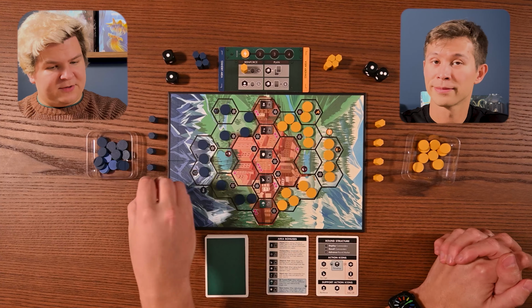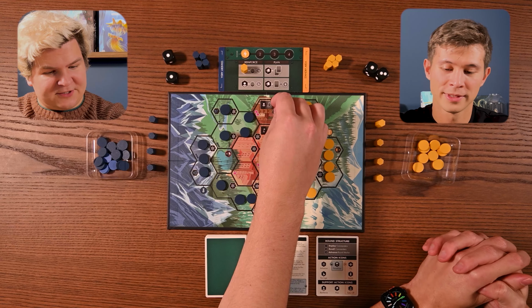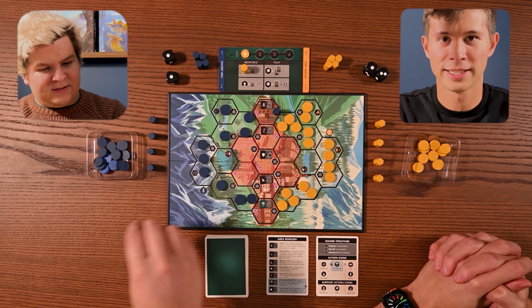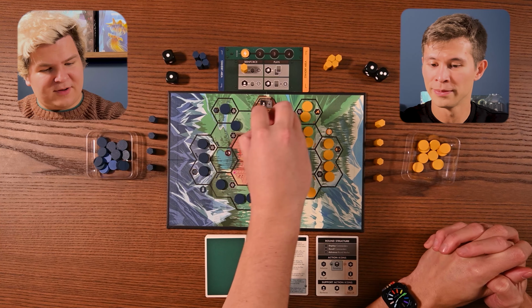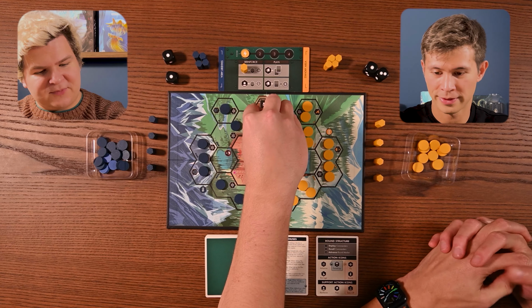Well, what I'm going to do is advance into this section. I knew you were going to do that. So then I'll move, maybe I'll move 2 of my troops into here. So there should be 2.